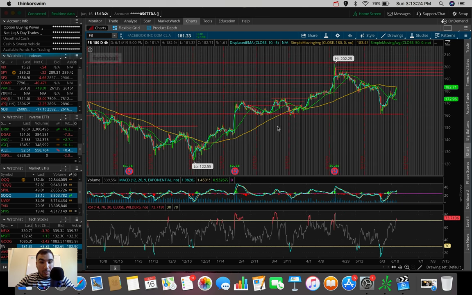Facebook has actually been doing quite well here over the past couple of days compared to some of these other stocks. It hasn't really been plateauing, but it's just been running, running, running. This past Friday, it was up 2.18%, up $3.86, nearly $4 per share. We're right under that 180 SMA. This is an interesting play right now, guys. This could be a put option play, a potential short, if we do end up getting rejected where we are right now. So those are some of the main tech stocks I follow.